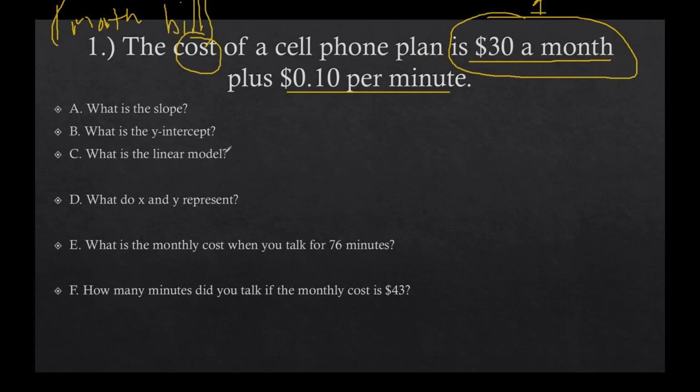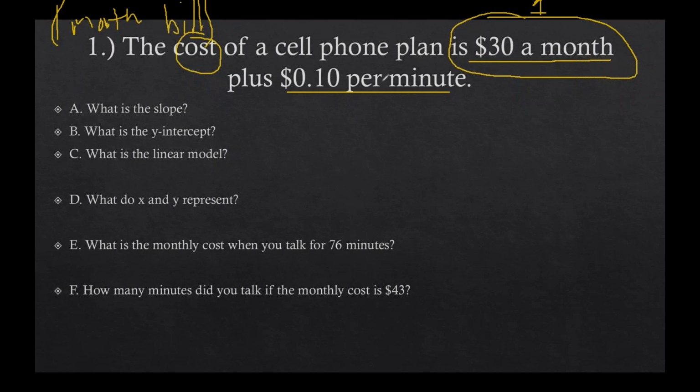Even if you don't use your phone at all, if you have this, you pay a $30 monthly fee. So that's our starting point. So that would be our... think back to the previous page. What happens just one time? No, not getting this. No? Okay, so you see how $30 a month is happening one time. There you go. So it's our y-intercept.